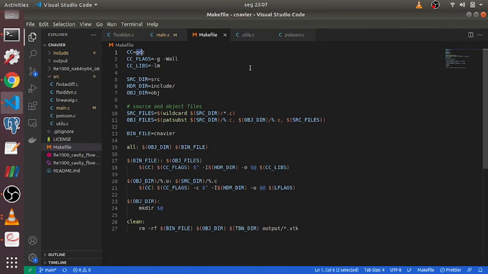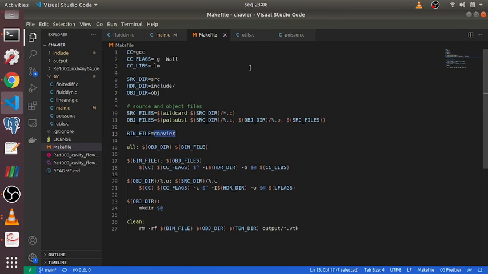My compiler is GCC. Here's the debug flag, the warnings flag, the libs I'm using, the math lib, the source directory include, and the binaries directory where they will be stored, and the binary file will be named CNavier.